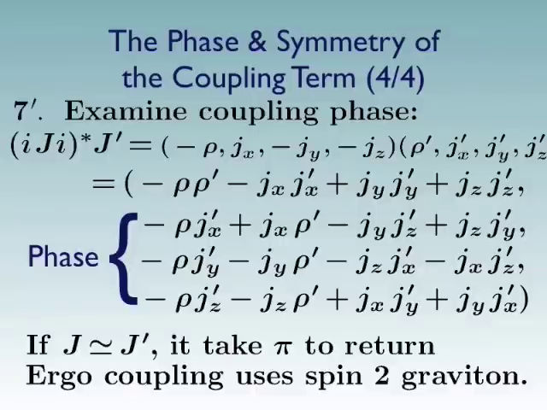Okay. What happens when you do that is some minus signs just move around. And if we now look at the phase, let's look in particular at this bottom one. We can see that if J is almost equal to J prime, then these two are going to be helping each other. It's going to be basically a two rho J sort of thing. And it's only going to take pi radians to get back because then that will be two pi. And so we can see this coupling term is using a spin two sort of symmetry.